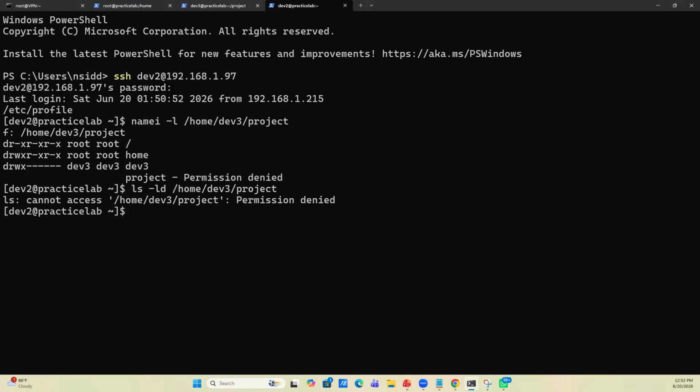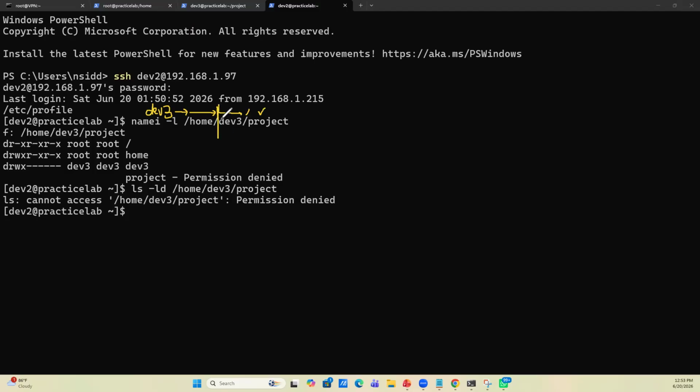Okay, let's put it out there. Let's show you. One second. That means that the user dev3 can move and see the home, can pass the home and get past. Here it gets stopped. We know that. If he can make it past this and he can get to the project, he will be able to see every content inside here. Agreed? Yep. This is where the problem is right now.